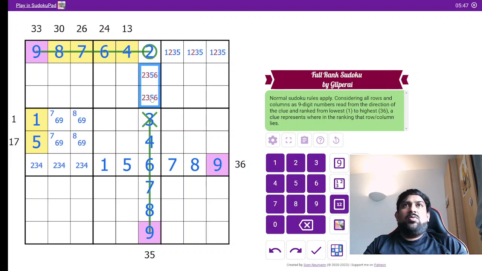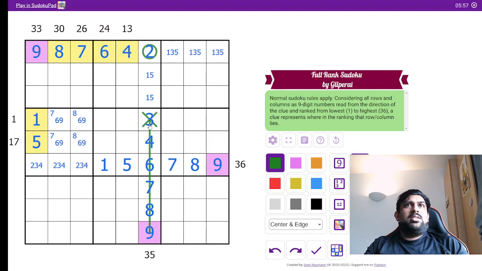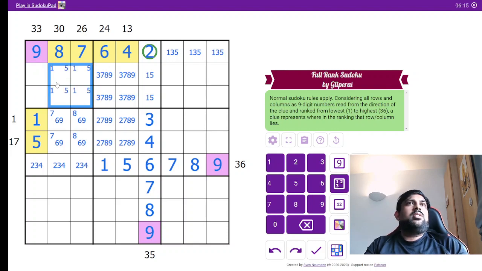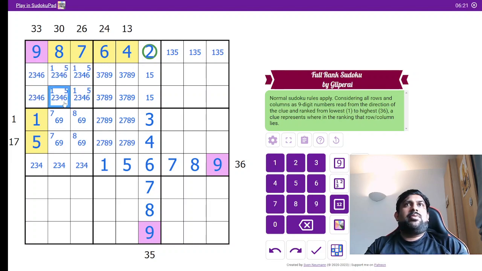So now let's remove 2, 3 from here and we have 1, 5 locked here. And here we don't have 2 just because of this. Let me just remove these lines because they are of no use for now. Similarly, we are done with 1, 3, 4, 5, 6, so left is 2, 7, 8, 9. And again here we have 3, 7, 8, 9. Great. This 1, 5 is not here, so they should be here. And now we are left with 2, 3, 4, 6. Perfect, till now. Now what's next?